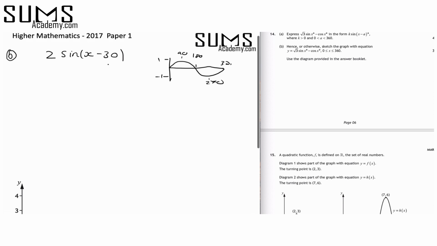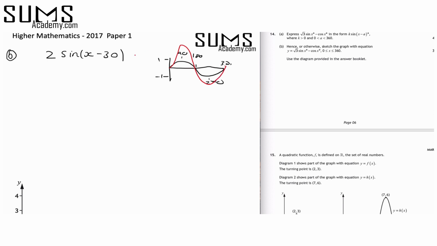So what's happened to our sine graph now? Well, this 2 at the front means everything's been multiplied by 2. So instead of going to 1, it's going to go to 2. Instead of going to -1, it's going to go all the way down to -2. I'll do a very rough sketch. It'll go up to 2 there, then it'll go down to -2, then it'll come up again. It's going to look a bit like that.